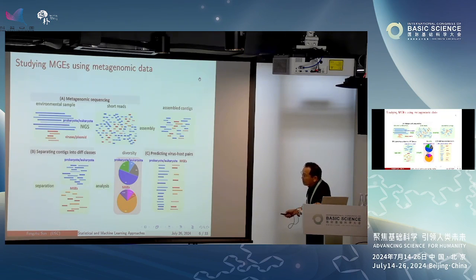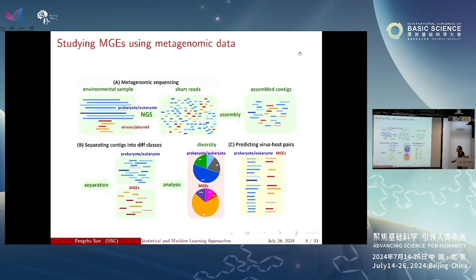And once we identify them, we also try to link the prokaryotes and eukaryotes with those mobile genetic elements. Who is linked with who can affect them. So after that, finally what we try to do is associate the abundance or the diversity of all those microbes, as well as those interactions, with the function of the microbial community or human health. So that's the whole pipeline for analyzing the microbiome.